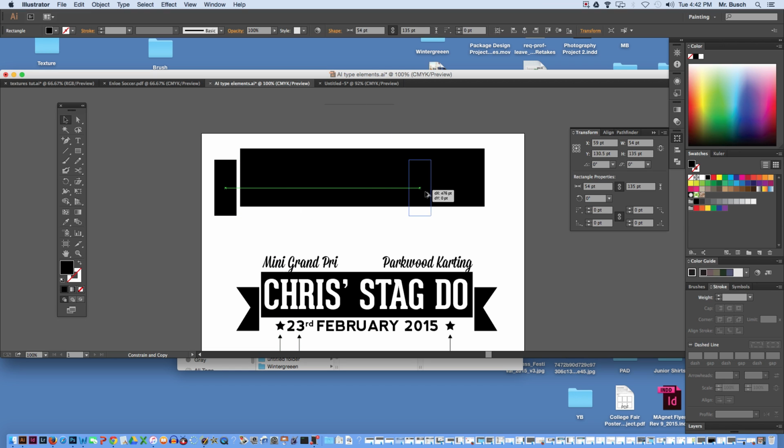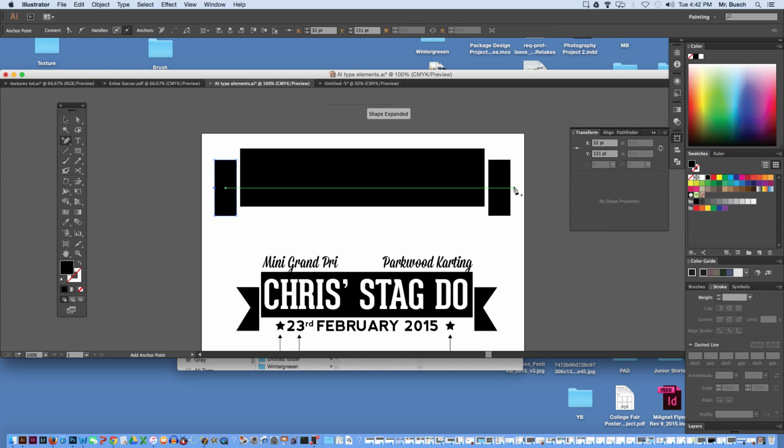While I'm clicking and holding down Option, I'm also holding down Shift to get a perfect space over here. Alright, so what I'm going to do now is click on this point and add one anchor point right here. See the plus symbol there? I'm going to add one point there, and with that blue point selected, all the other ones are clear. If I press the left arrow and hold down Shift, I can make quick moves, and I can pull that in.